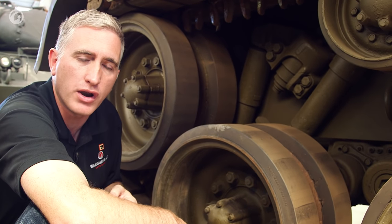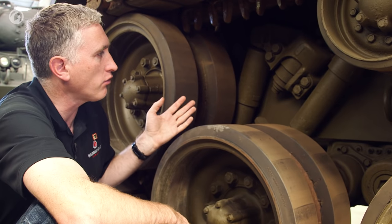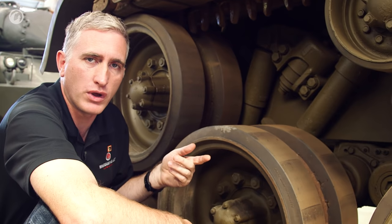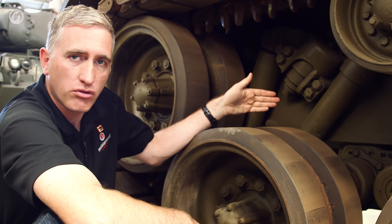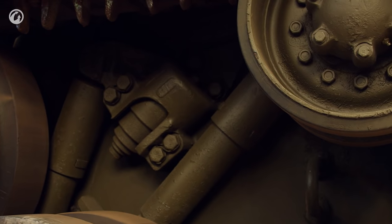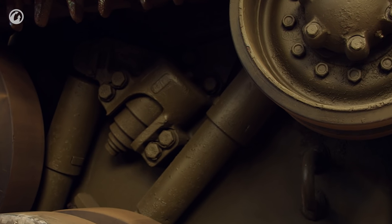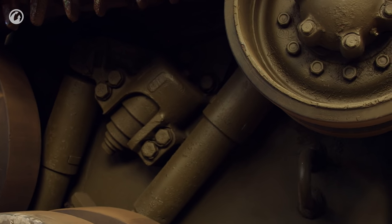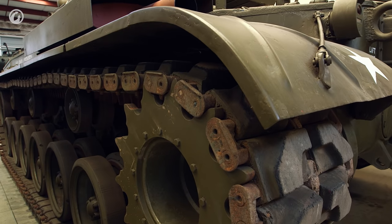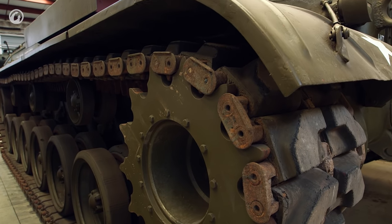The first, second, last, and second-from-last road wheel arms also have shock absorbers, and there is one for the idler as well. They also have volute spring bump stops to prevent the arm from swinging too far. The tracks are either T80E6 dual chevron or T84E1 rubber chevron, 86 links per side, 16 inches wide, double pin, with a traditional end connector held by a wedge bolt. The center guides are the two-prong type.